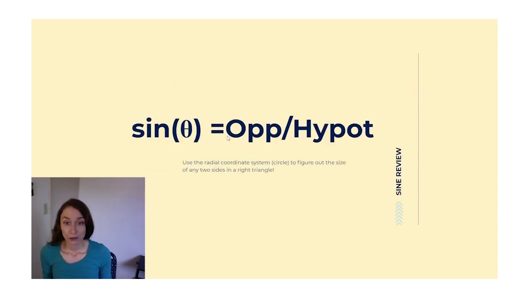We're going to do a little bit of a trig review, so buckle up. You'll remember from your trig class in high school or middle school or college, whenever you took trig, that sine is a function that represents the opposite side of a right triangle over the hypotenuse. So we've got a triangle like this, and we've got an angle here, and this would be the opposite side, and this would be the hypotenuse. I have an actual image here. The idea is to utilize the radial coordinate system and some tricks of geometry to be able to figure out the different legs of a triangle.